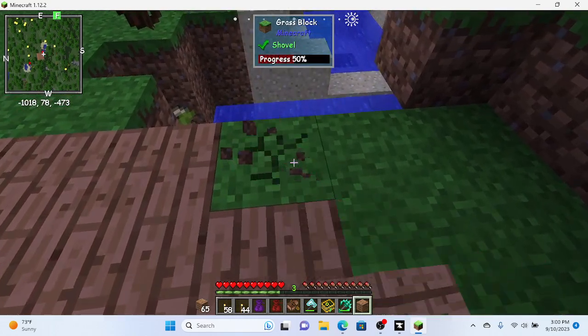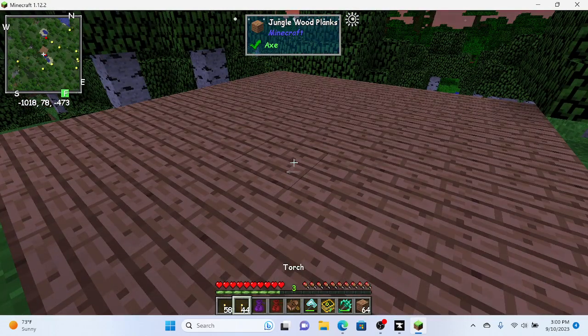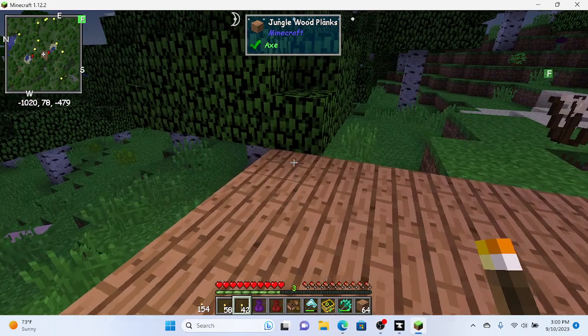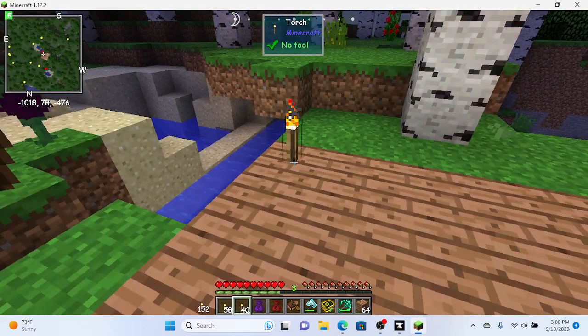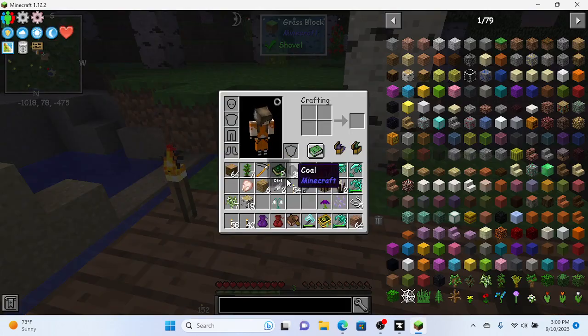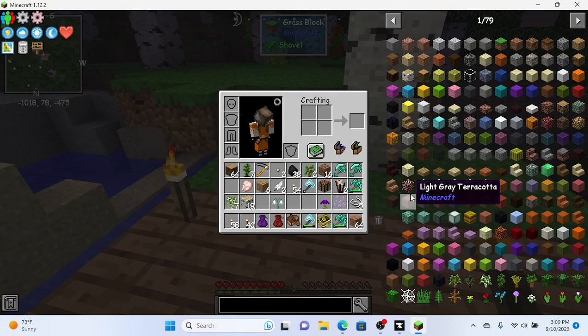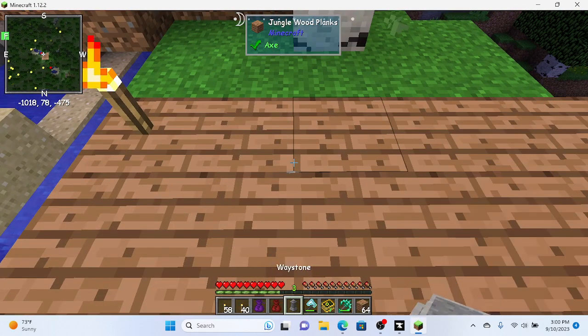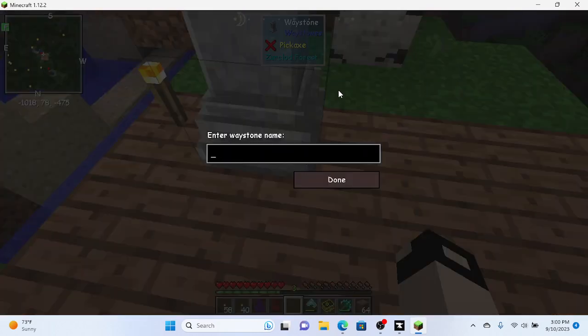Let's start placing torches. Look, it's gonna be a big starter base, but not super big. So the first thing we want to build in this starter base is obviously our waystone that we obtained. There we go. Waystone, check that off the list. The waystone's gonna be called base.